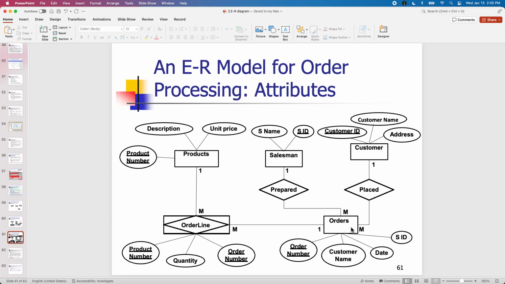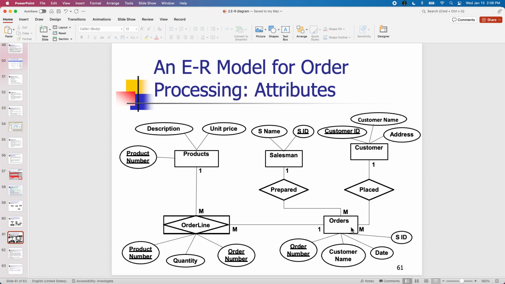Yeah. And what about the relationship between product, order line, and then order with order line? How did it break into one to many? Sorry, can you ask that again? Yeah. So the relationship between product and order was many to many. Then we use the associative entity order line. So now, what is the relationship between product and order line?